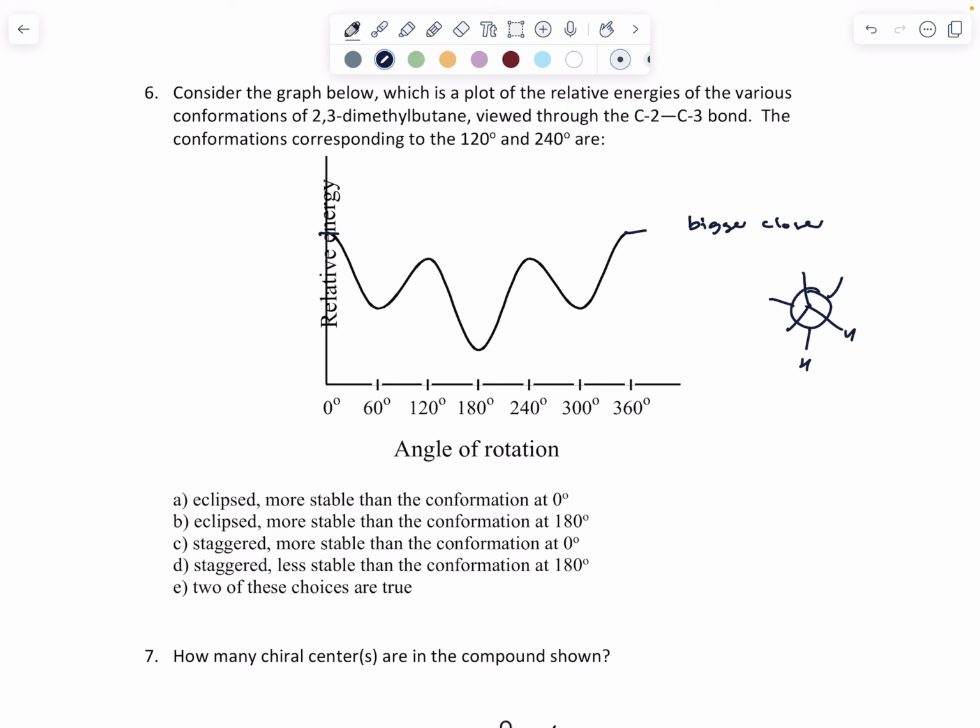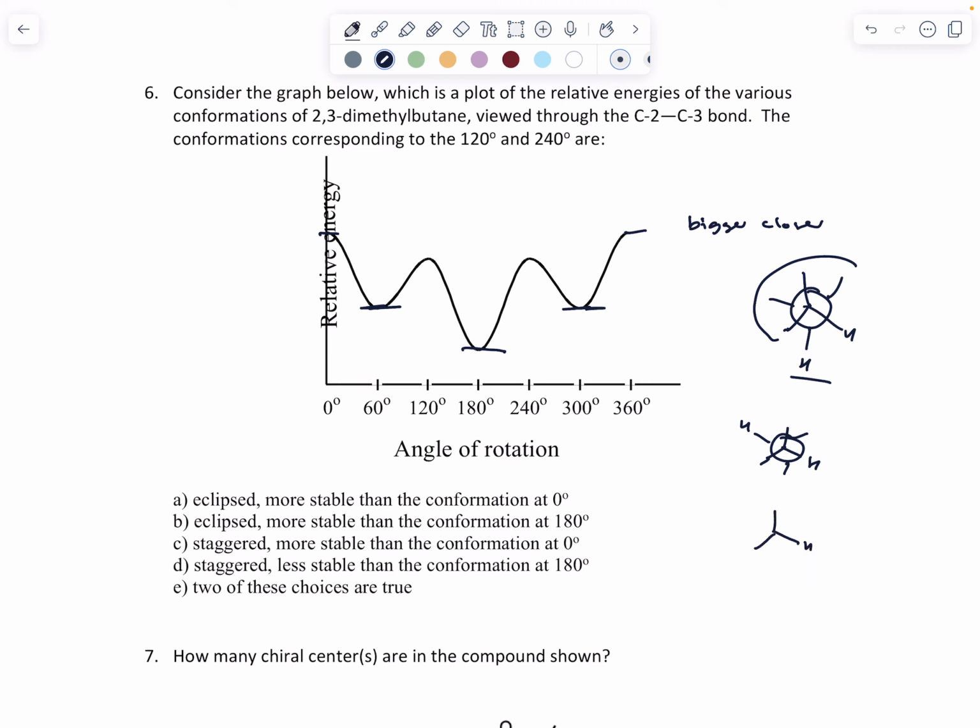1, 2, 3, 1, 2, 3, 4, yeah, there we go. So the most stable conformation is going to be where our bigger groups are further apart. So if we had our hydrogen over here, I think that's the furthest apart our groups can be. At least it's only 2 together, where here all 4 of the biggest groups are together. So this is the most stable at 180. And then a position like this would be still, because it's staggered, still stable, but not as stable as the biggest groups opposite from one another. And then we start to get into our eclipsed conformations.